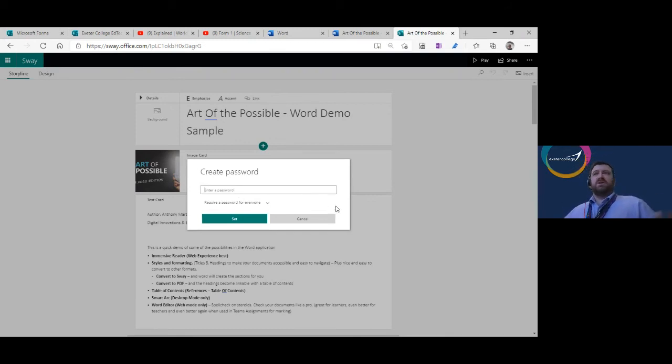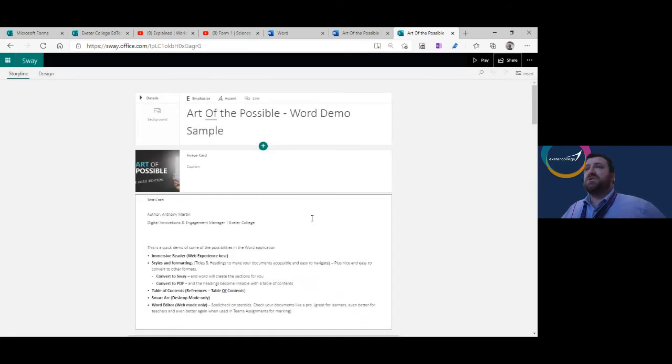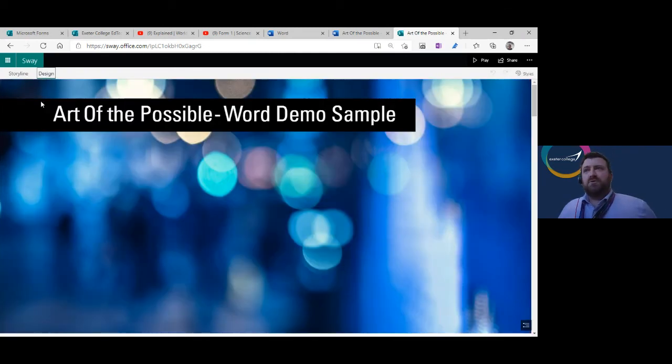that someone has to guess from the previous Sway to move on through. So it's like solve the clues, use the password, move to the next one. And that's something you could do really easily just by adding this on here, and it locks that Sway down for everybody until they guess the right password. Just a thought of one way you could use that. So I hope that gives a bit of an insight into what you can do with Sway. Clearly it's quite a powerful tool.